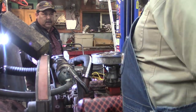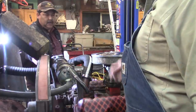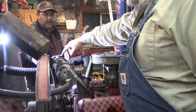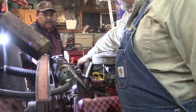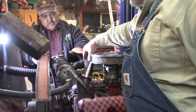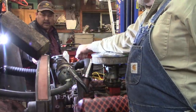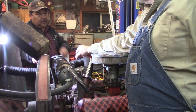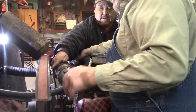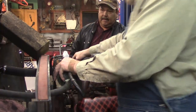I see one potential problem. You have to burp the engine just like a baby, get the air out. I can see where we might have a bubble right here, an air bubble. We've got to have this lower. This has got to be the highest point in the whole system right there. And I think we're okay. There's no water in this hose, so I wonder why. No, because the pump has to go, because this is so little to fill it up this big. We're going to have to circulate the water in here.